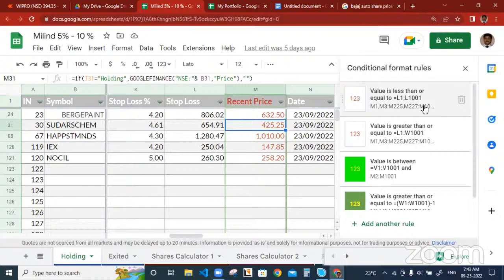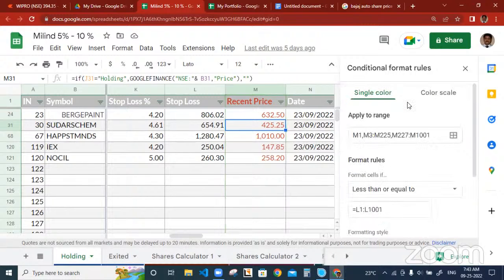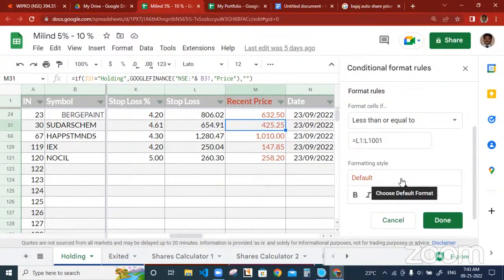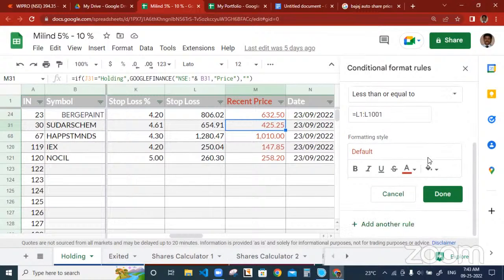You can see here, for example, the value is less than or equal to L1 or L2. Okay. The default color has to be red. Okay, that is the formula.